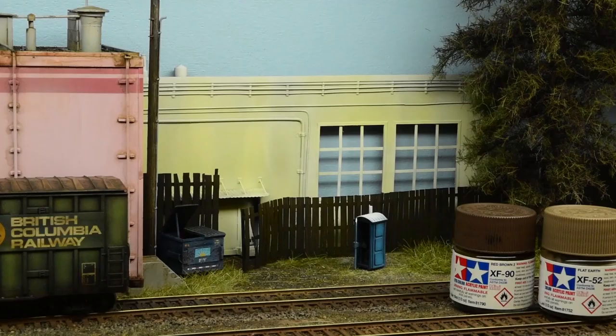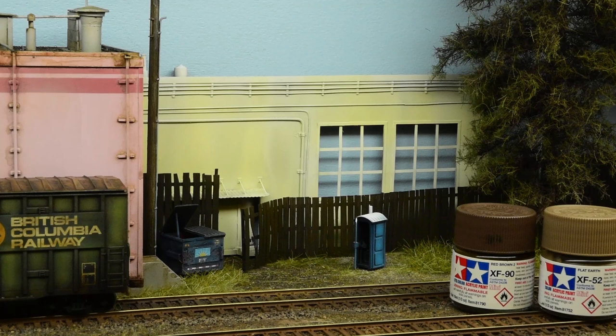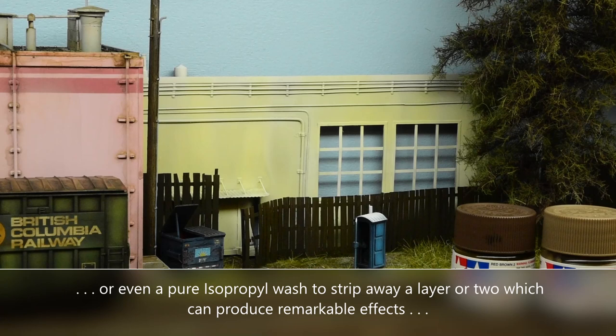Okay, so here we are again. And I've now applied three more layers, progressively adding white, and then the fourth layer in this segment. You can see, let me point this out, where I just went with a pure white, just a very light dusting on the tops of the conduits here in the vent, and just trace the conduit with a bit of white. So it just sort of catches. See, so now we've got light. A lot of the umber's gone away, but it's still there in the very tightest recesses, but that'll all get re-enhanced when we put a wash, umber wash, raw sienna, raw umber. We'll decide that later.